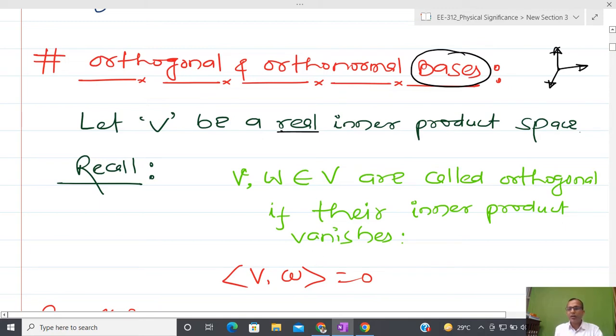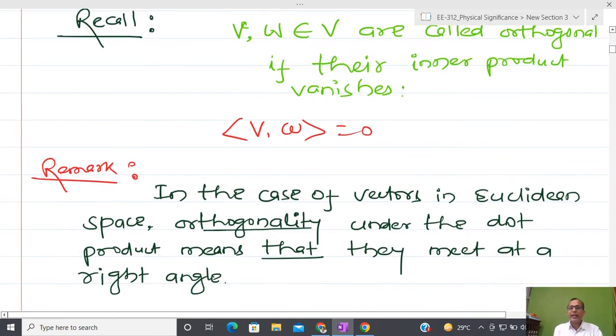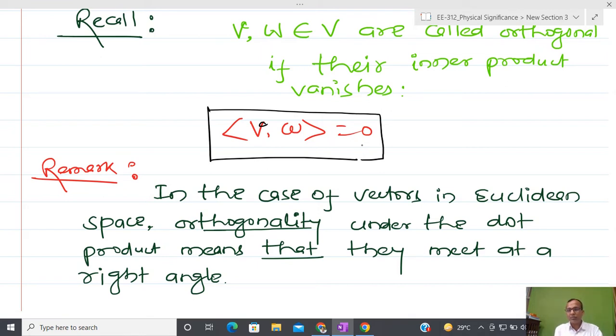Now we already know that two vectors V and W of this space are orthogonal if their inner product is equal to 0. So I will calculate the inner product, and after that I will set it equal to 0. A special case of the inner product is nothing but the dot product. Those who have any confusion on inner product, I have already recorded that lecture, so please go through that lecture again.